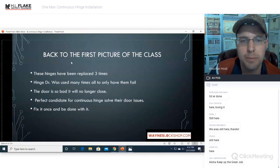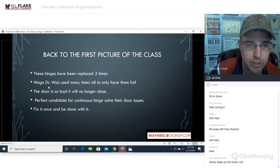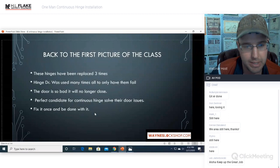Let's see, back to the first picture of the class. These hinges have been replaced 3 times. Hinge Doctor was used many times as well, only to have them fail. The door is so bad, it will no longer close. This is a perfect candidate for a continuous hinge to solve their problems. Fix it once and be done with it.